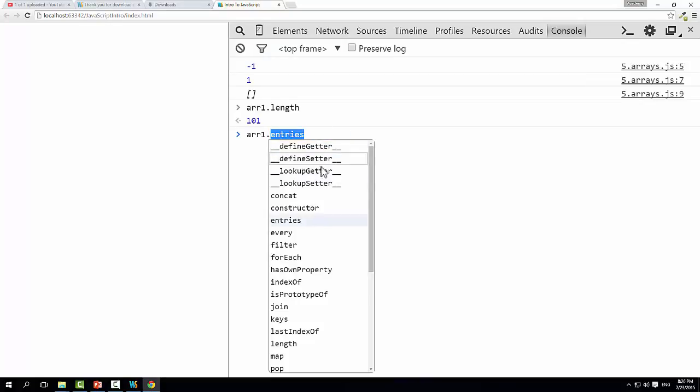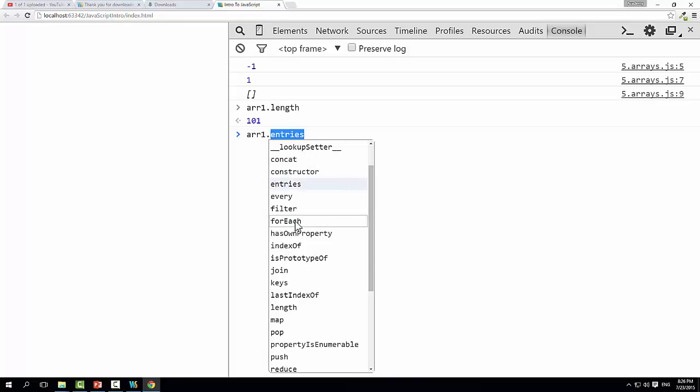Okay, so we have concat. We have the constructor, which we don't care about. We have every, which was like a lambda expression in C#. Every was, I think, where in the lambdas in C#. We have forEach, but I'm not going to show you anything right now because it has to do with functions and callbacks and so on. We have indexOf, which works the usual way. We have join, which I think is your favorite method.